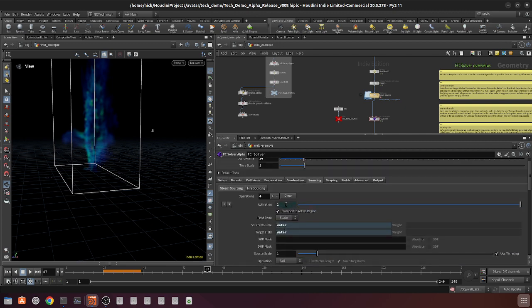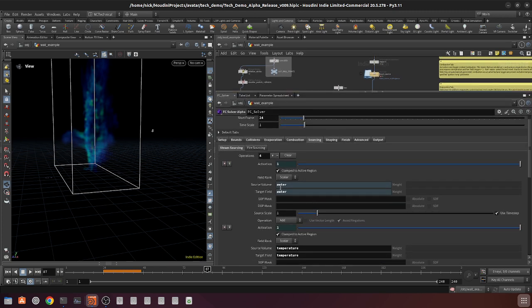It's the same kind of structure as a normal SOP pyrosolver. The only difference right now is that we're forcing, essentially in this version, the source volume to be water. The target field can be anything.